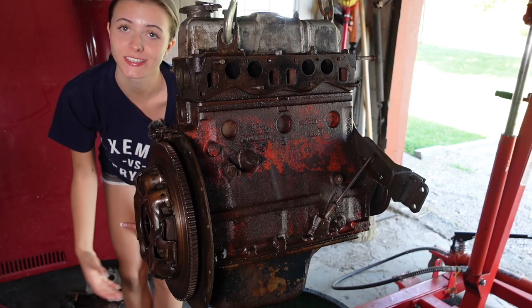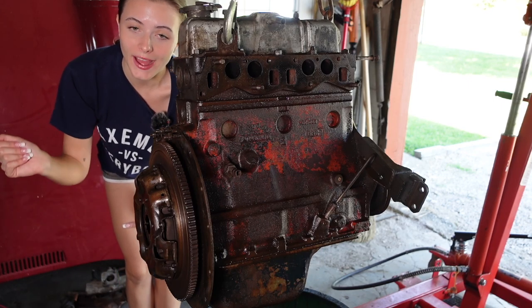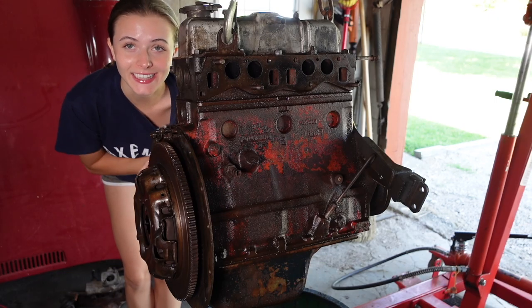The engine shampoo has been sitting for probably 20 minutes and it's looking good. So now I have a nylon bristle brush — it's been sitting in some soapy water just to clean the brush itself — and now I'm going to go ahead and try and get this all clean.